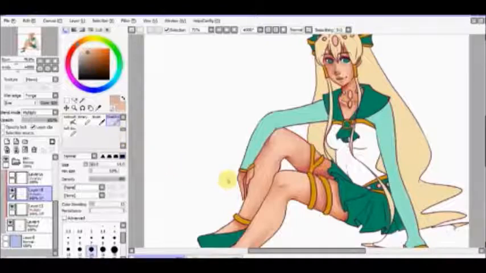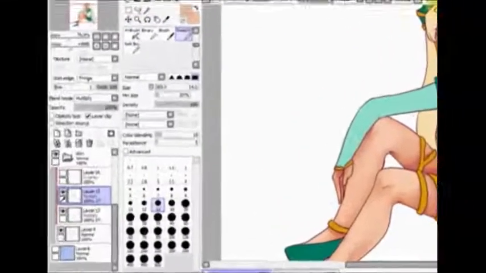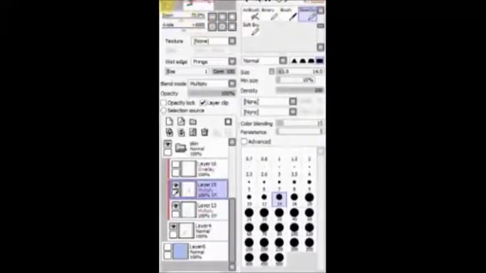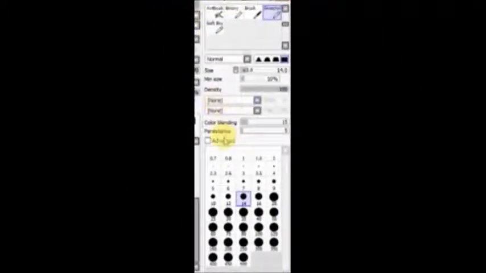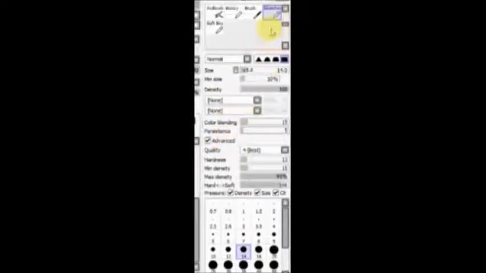Normally I try to stick with the sketching brush, and I will zoom in so hopefully you'll be able to see my settings, and you can pause it real quick if you want to copy it. What you do is you right click, add marker tool, which is right there, and then you can switch it to all these settings: 10%, 100, none, none, 15, 5, 4, 13, 15, 95%, 166, and have all these checked.